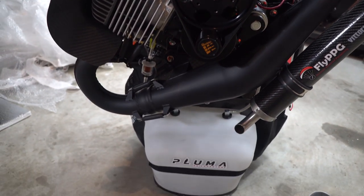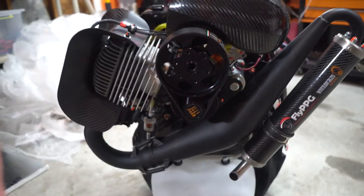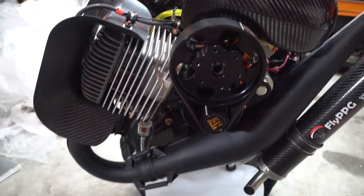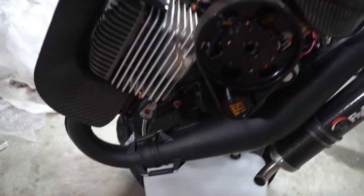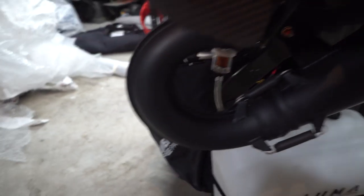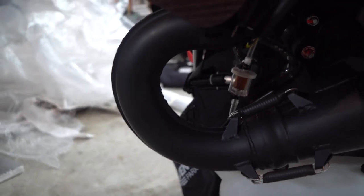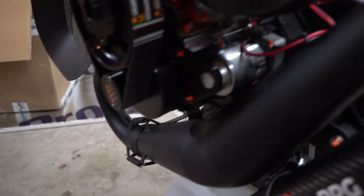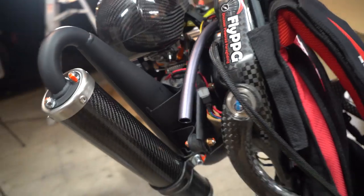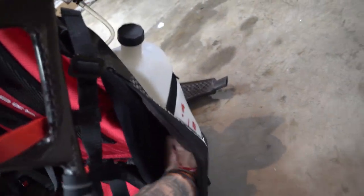Moster 185 MY20 - ton of upgrades. There's a whole bunch of stuff they did inside the motor. If you want to check that out, Aussie's page did a whole video on the improvements from MY19 to MY20. The motor I flew prior was the Moster 185 Plus, so I had that canned circular air box and the old exhaust. This is the big deal for MY20 - they had a ton of exhaust cracking issues, so I'm super stoked to have a brand new MY20. And there's your e-start right there - the electric starter motor. Cool pockets, mirror, PPG fuel gauge right there.